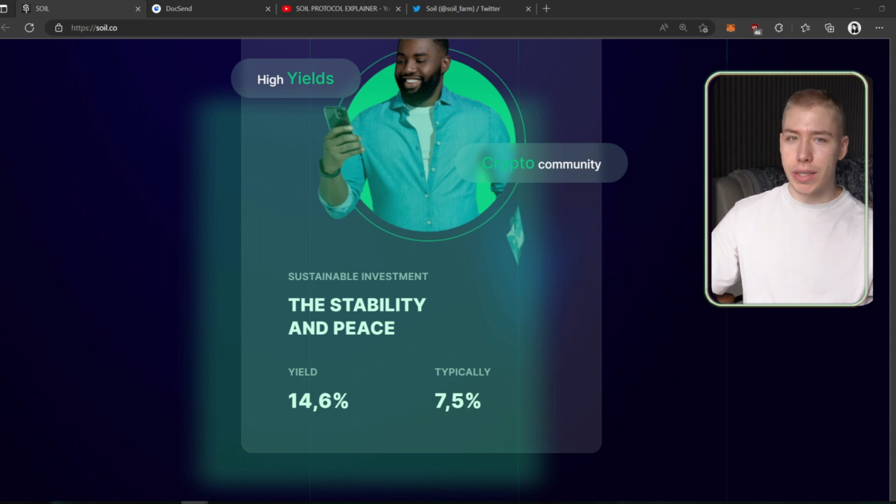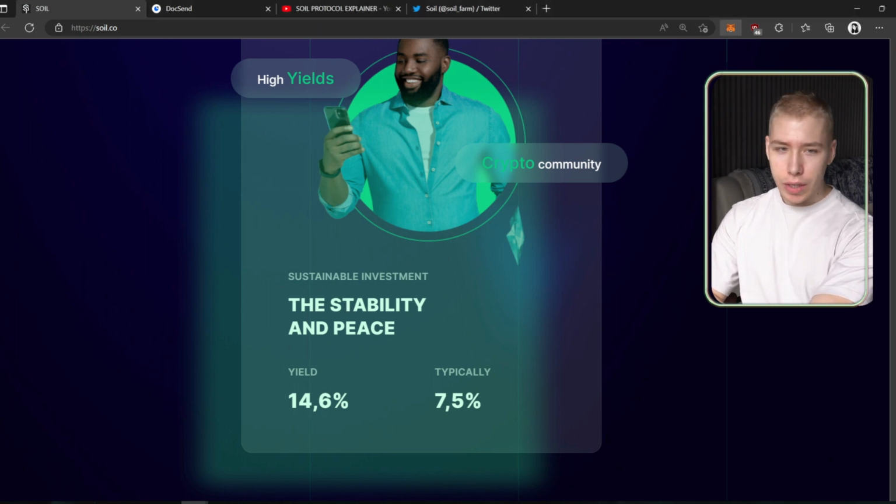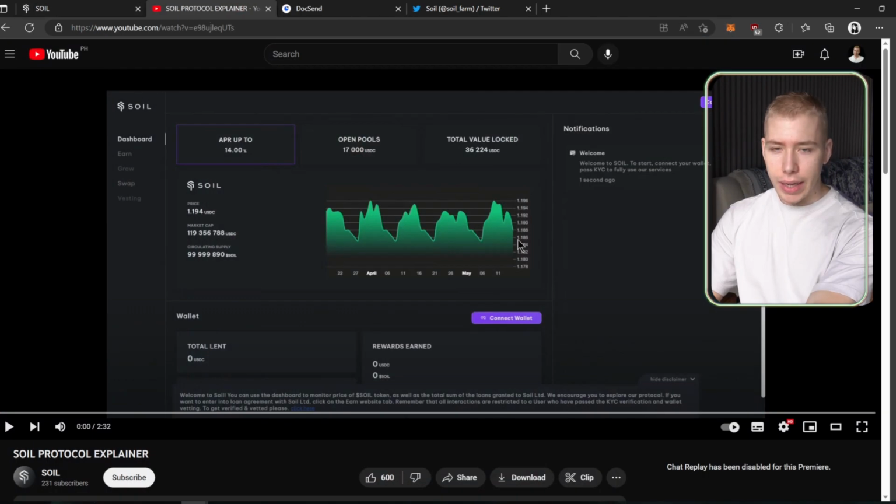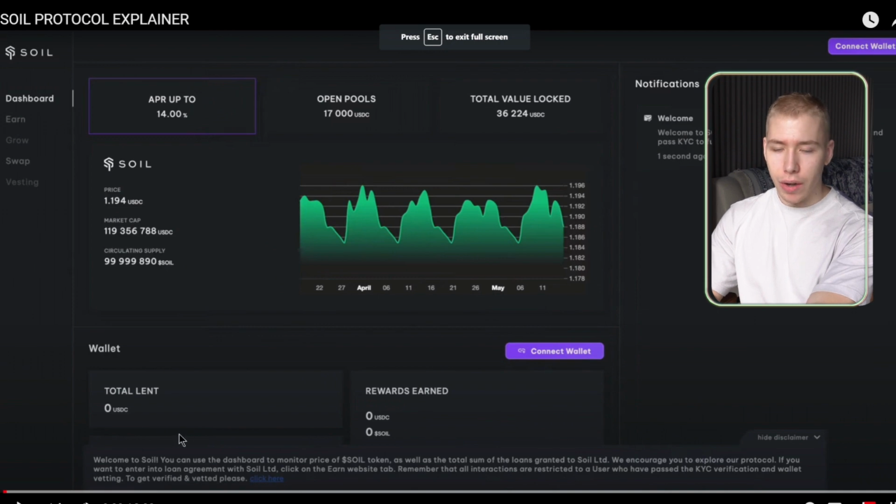And here's the thing, because it is crypto, this is super easy to access for us as people. If you have MetaMask installed, you simply, once they're fully live, connect it to the site, go through a pretty quick KYC process, and then you can use any amount of stablecoins that you're willing to invest and choose the pool you'd like to invest in. That's it. We also have an explainer video and breakdown on their site.